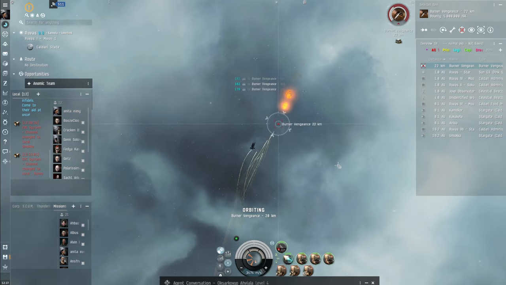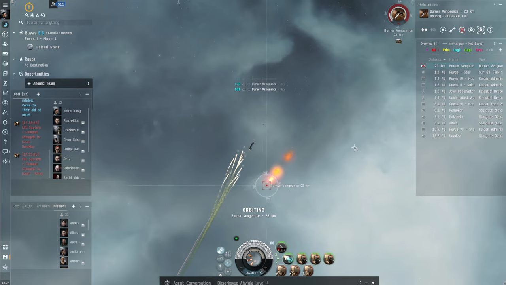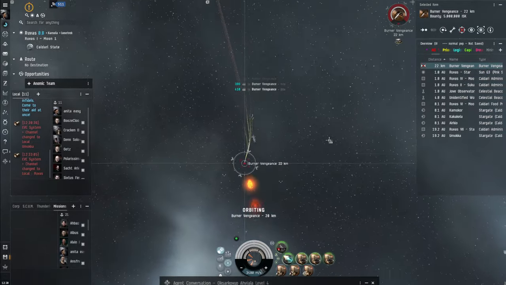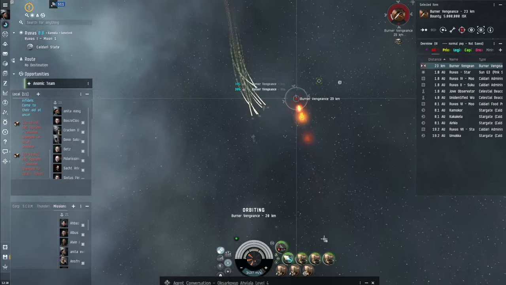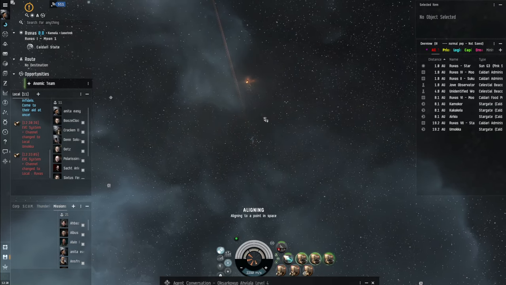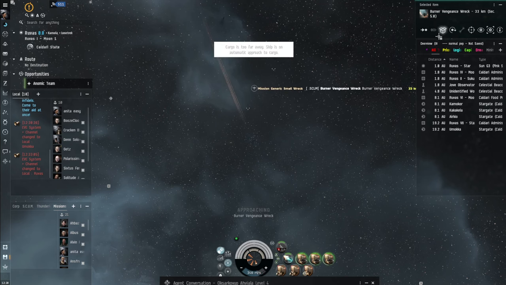See the speed we're going at, it's pretty good. 3,400. There was a time when I could make my Malediction do 12,000 meters per second. That's before a lot of nerfing. Okay, so let's go to the wreck.